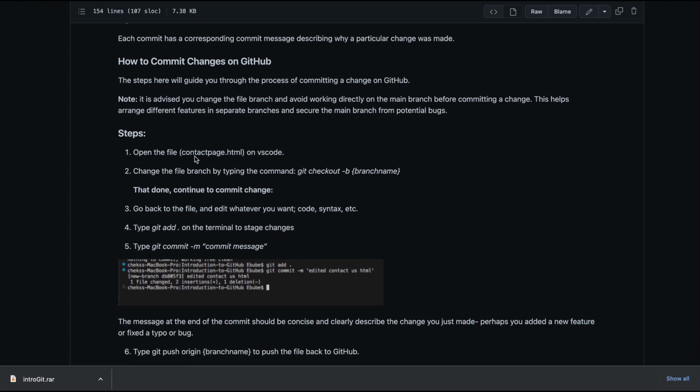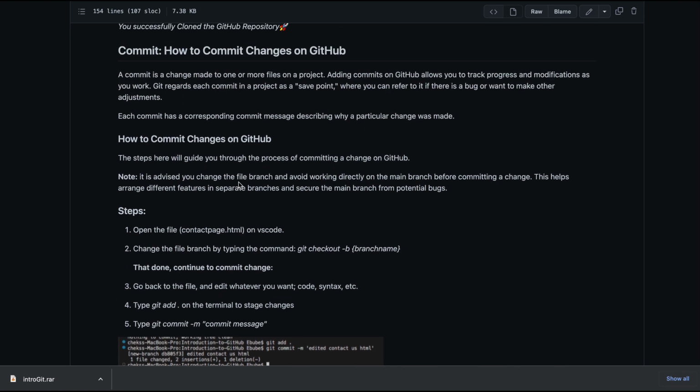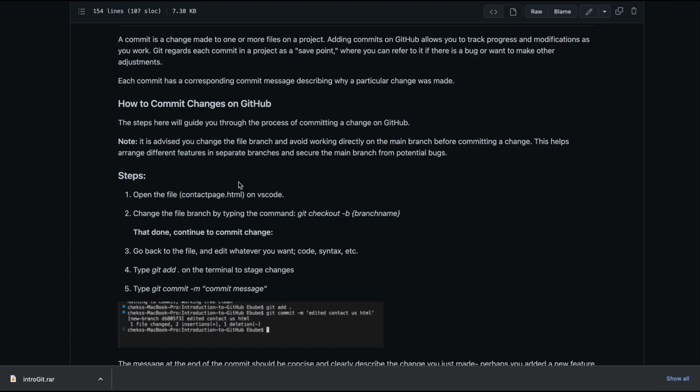Now, steps. Open the file contact.html on VS Code. First of all, what is contact.html? Second, where can I even find this contact.html? So when you're writing, try not to put yourself there; put others. It was stated in our last meeting about the knowledge base when she talked about putting others and not yourself. Here you're putting yourself because you know where contact.html is. But me right now, I don't even know, and there is no link for me to go and find the contact.html. So use a more clarified example for this.